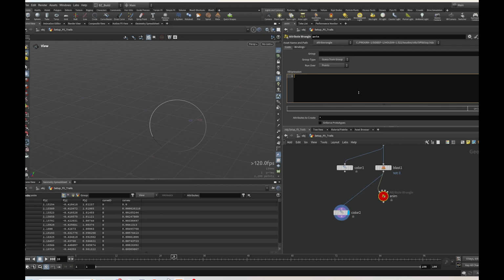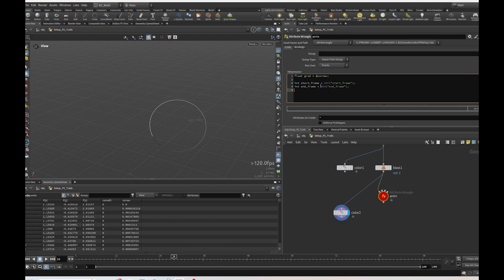First, we need to fetch the curve attribute that we have by declaring a variable called gradient, which will be equal to curve. And we need to declare two other variables: the start frame, which will be equal to CSI start frame, and another one for the end frame, CSI end frame. Alright, so let's fit this gradient from 0 to 1 to start frame and end frame.